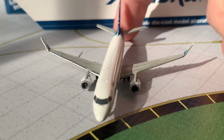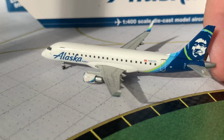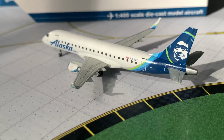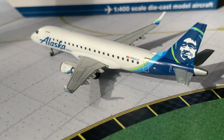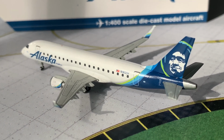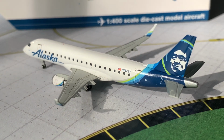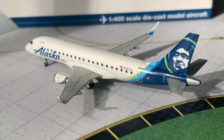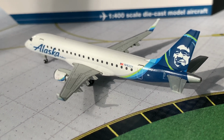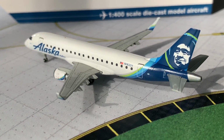And like I said, if you're looking to get this plane, your best bet is eBay, just because it's kind of a rare plane. Some of these planes you might be shy of the price. I'll just tell you one thing from collecting for all these years: if the planes are rare and hard to find, sometimes you just got to pay up. I know it's easier said than done. I've saved up money, sold some planes, etc. Sometimes you just gotta pay. You hate to see that, but it is what it is.